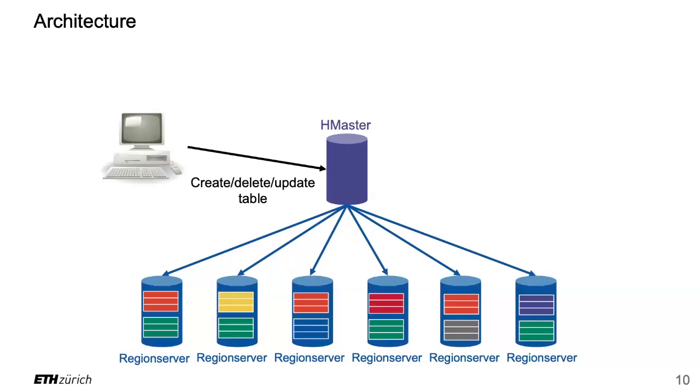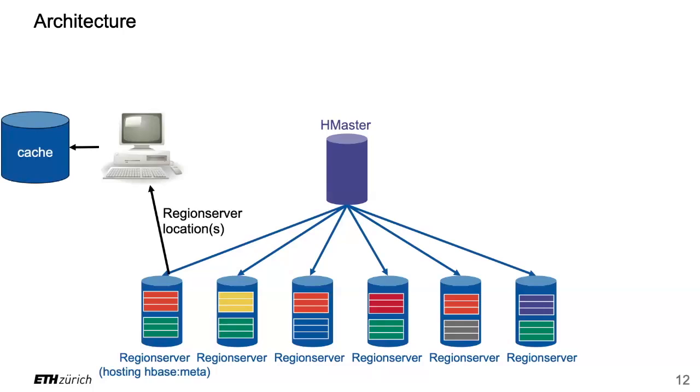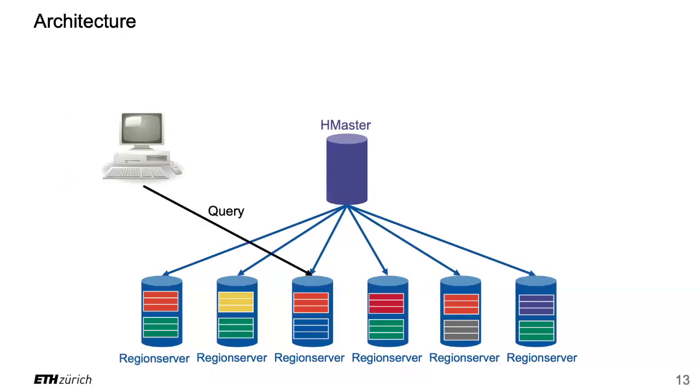Again, if I summarize, you still connect to the HMaster to create, to delete, to update, meaning you add a new column family, you remove a column family. But if you just want to read data, you directly connect to the meta table, and you know where it is thanks to Zookeeper. And then, based on what the meta table told you, you connect directly to the region servers that serve your region. Okay, so now you should have this high-level picture of how HBase is actually working.